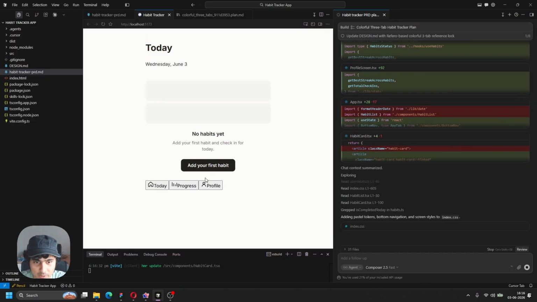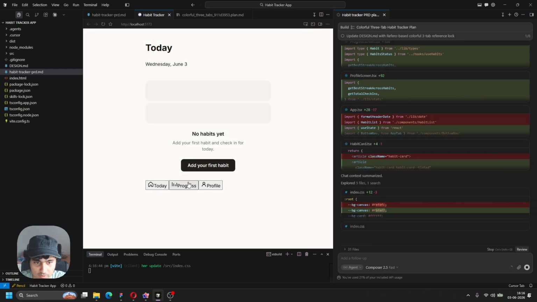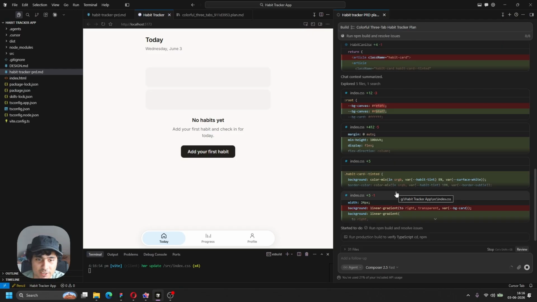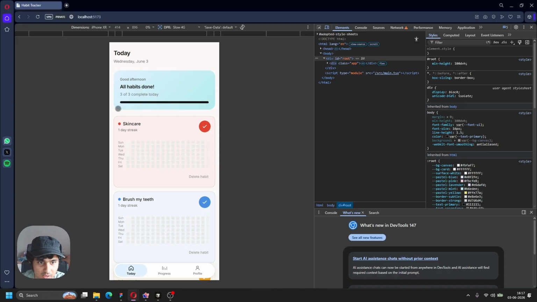Guys, so actually, as you can see, this is being worked on. Again, it's still coding all that. So don't take this as the final app, right? So that's very important. All right, so as you can see, it has already built something. And since this is mobile first, as you can see on the left and right side, you don't really see anything. So we're only going to be opening this inside here.